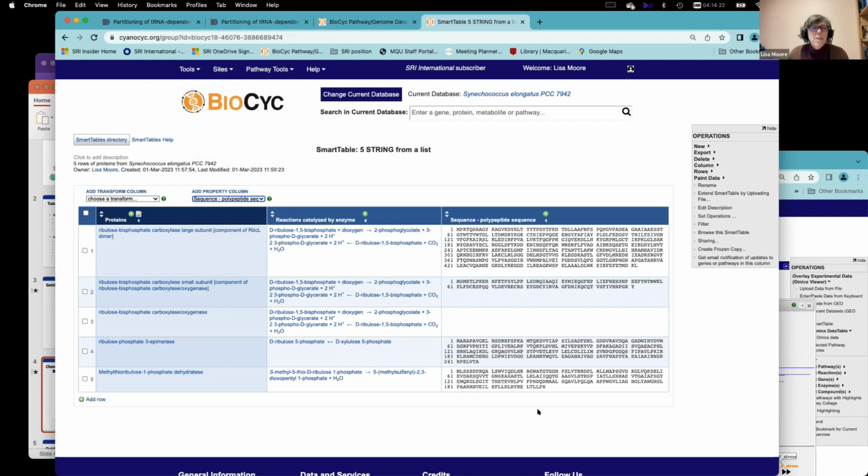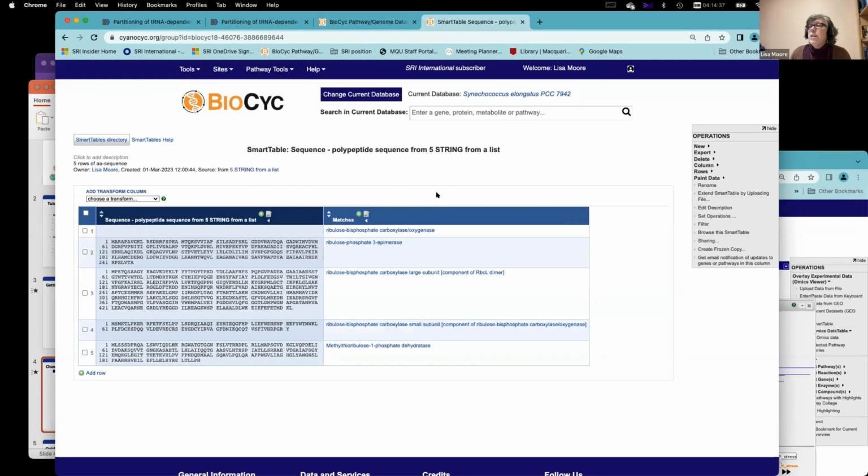of the proteins. Another thing you could do with the smart tables is make a new smart table if you want to have just the sequences. So you could hit this plus sign, and it creates this new smart table, starting with the first column being the sequences.